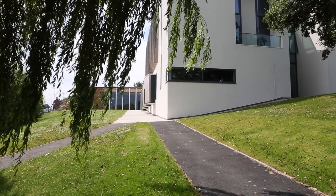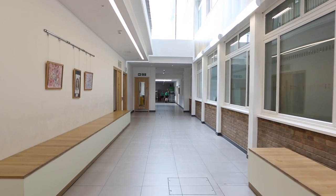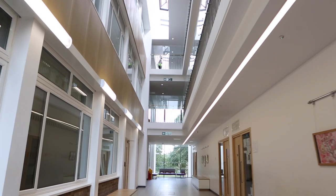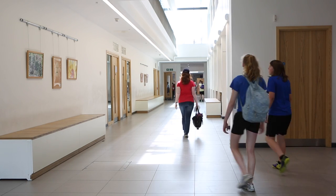By putting new spaces onto the campus, we had the opportunity to actually place them close to the existing and create spaces between the two. It allows the campus to actually develop its own hard space — a space that students can actually focus on, staff can begin to appreciate as a hub for the campus. And it brings everything together into one venue, which the school has never really had before.